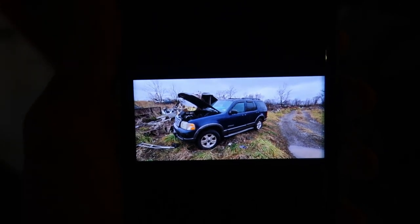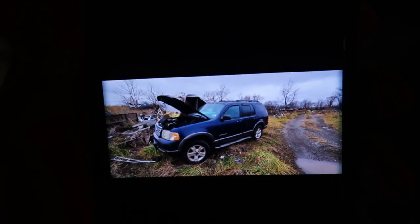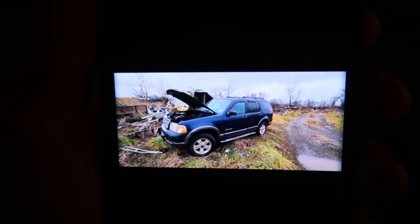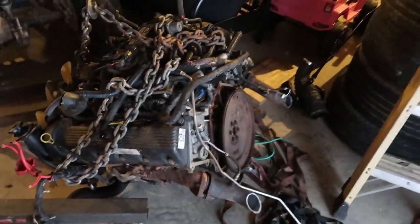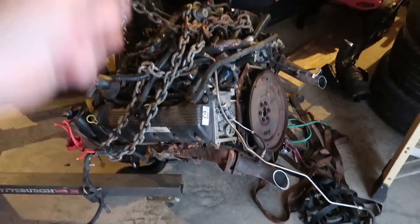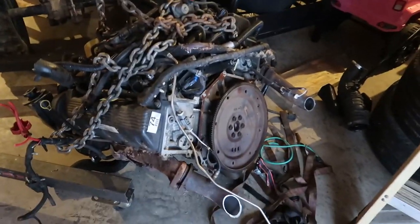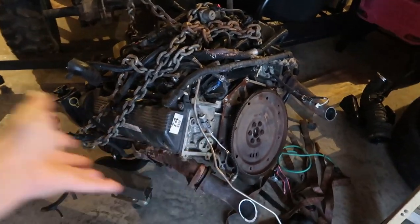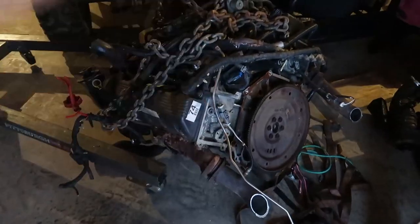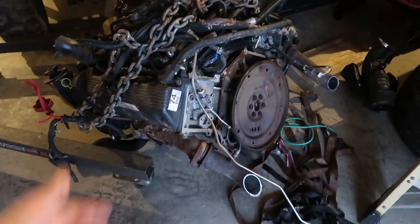That's the photo of the Explorer before the motor was pulled. Literally nothing wrong with the Explorer — the interior was mint, it actually still smelled like a new car. So I'm assuming this motor has low mileage on it. They didn't have a key to it because it's an impound vehicle, so there's no way to really check the mileage. But I'm assuming and praying it's a low mileage motor, especially with the oil that was in it — the oil was super, super clean. I put fresh oil in Reaper and it was black within a week or two. This oil is clean. It came from the impound lot into the junkyard, and that's when I got my hands on it.